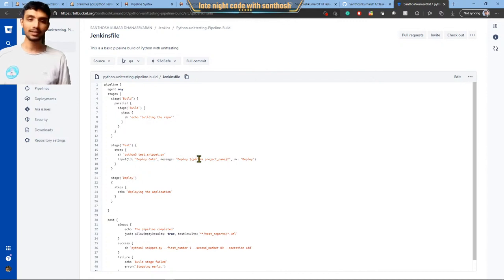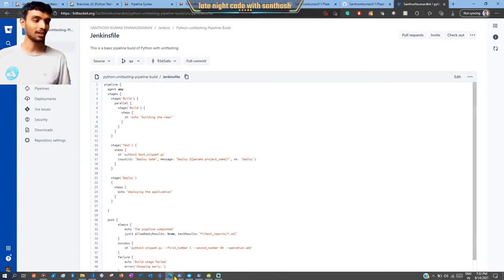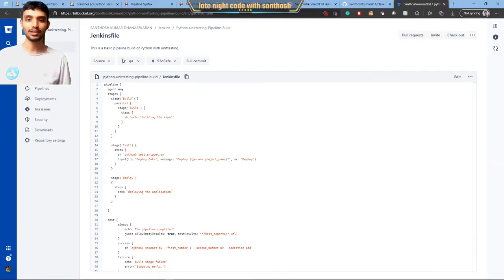Once the test is passed, let's say all the tests you have written pass, and you want to deploy, you just need a manual intervention. A particular user, or maybe your senior manager or team lead, someone senior to you, has to approve this build or the code that you have written. So you have to have a manual intervention to deploy. Someone has to go there. The build will be stopped until someone approves, so you have to definitely take that up, and then someone has to approve it so that the build passes to the next stage.